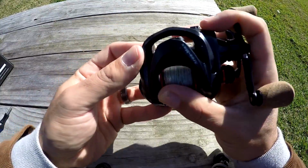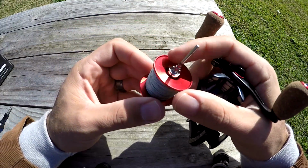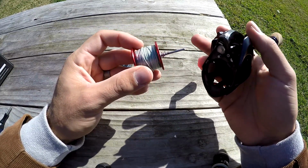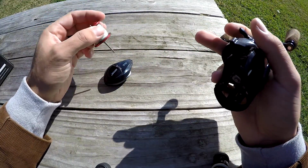Let me pop this back off again and let me show you something. Look at the size of this spool. And you get a spool bearing here, which is nice. I like that. It's pretty standard. Some reels you won't have the spool bearing on this side. To me, I think it just balances things out when you have a bearing here and you have the other bearing on the side plate.